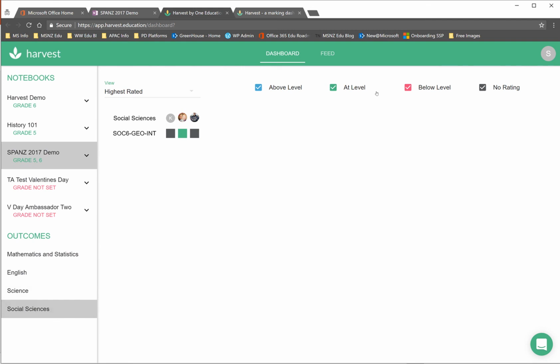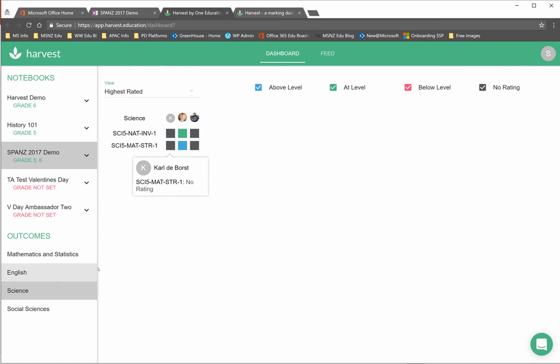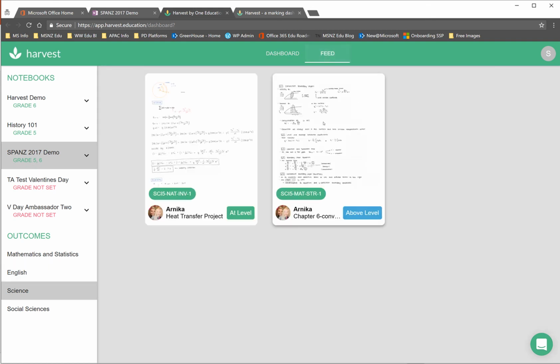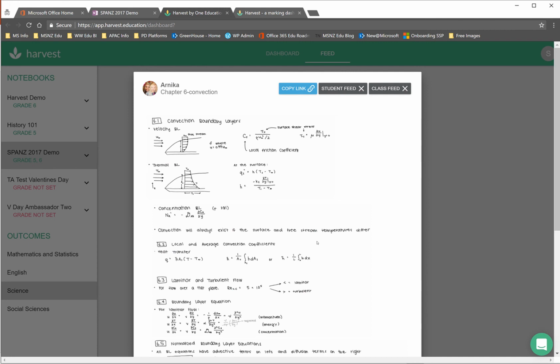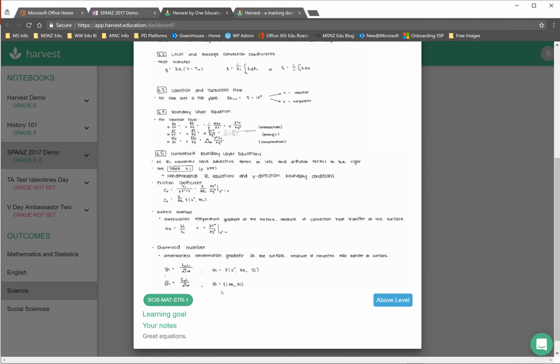And the visual cues are pretty good as well in terms of the colour rankings. So if you're about to go to parent-teacher interviews, I think this would be an incredibly helpful way to prepare the material that you want to show, not only the results against curriculum standards, but also that ability to see the student work on the fly. Again, this is the work. I said this was above the level, and I've made a comment, great equations. It's a pretty good combination, so do check it out. I think it might pleasantly surprise you.